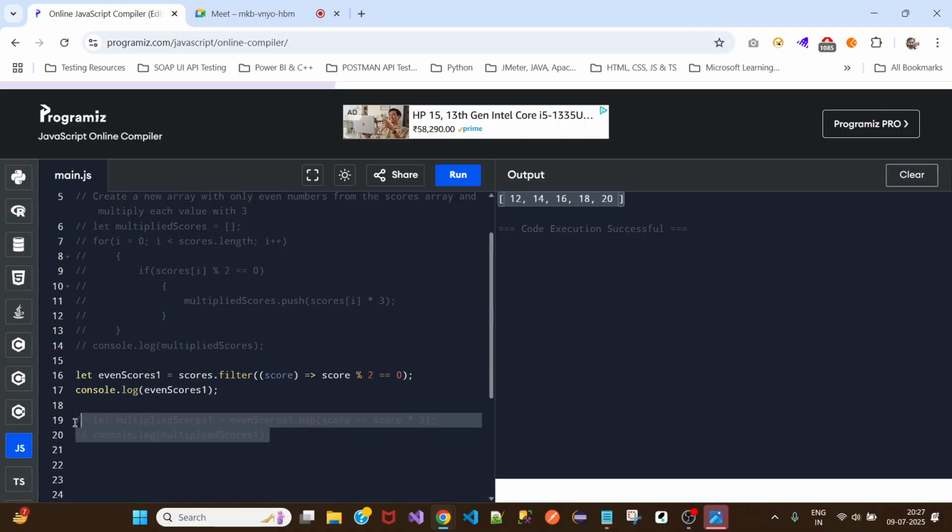I used a map method on the newly created array, because I wanted it to be multiplied by 3, which also creates a completely new array, and that new array I stored in multiplied scores 1.